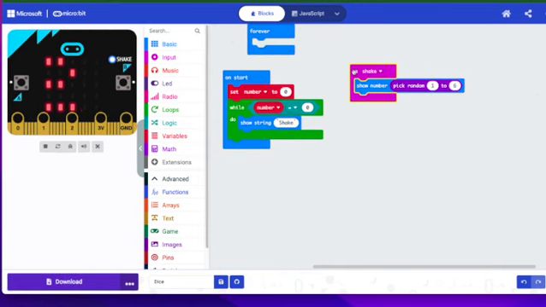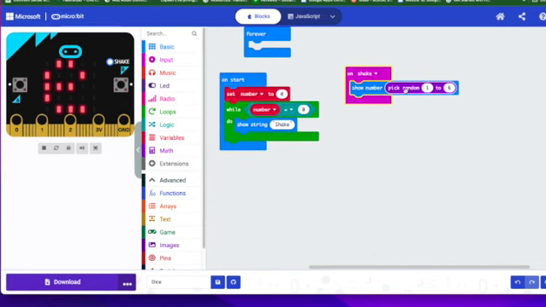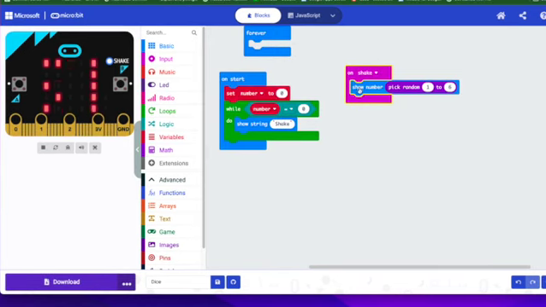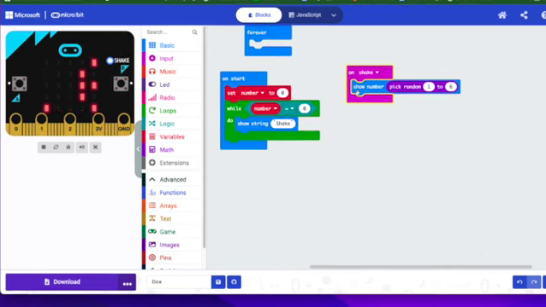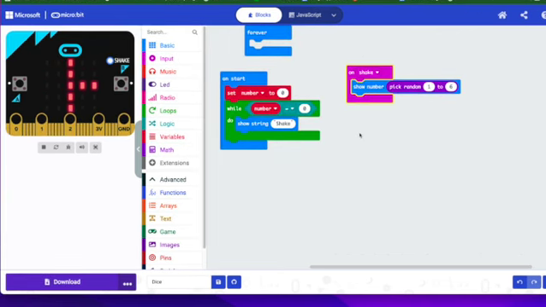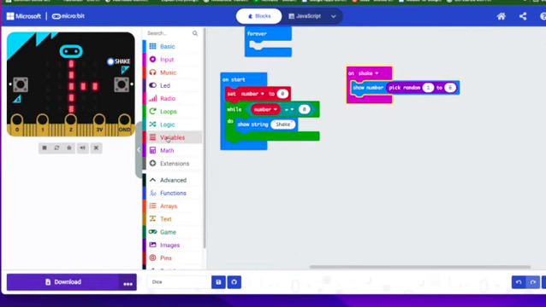Because what we didn't do is tell the microbit to save the new number. We just said show quickly a random number, and then it's going right back because we set the number to 0. So what we need to do is tell this code to change the number to a random number, set the number to a random number, and then show it. Stop showing the command to shake it. Just show the number that was produced. Let me show you what I mean. So we're going to go back to variables.